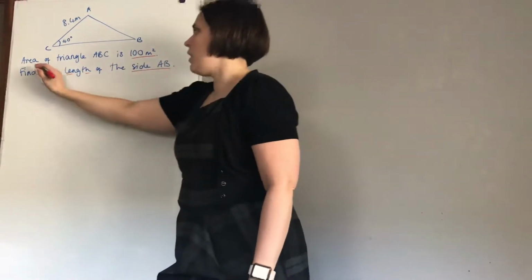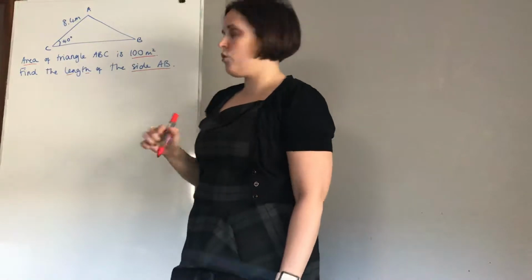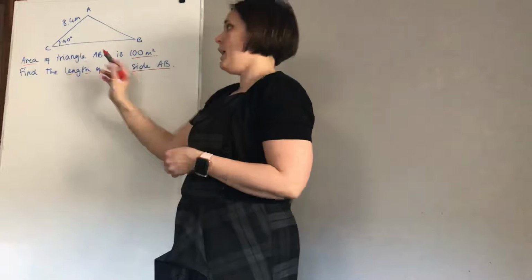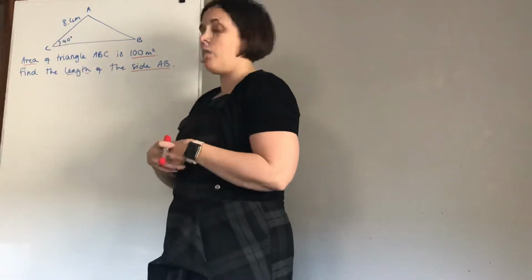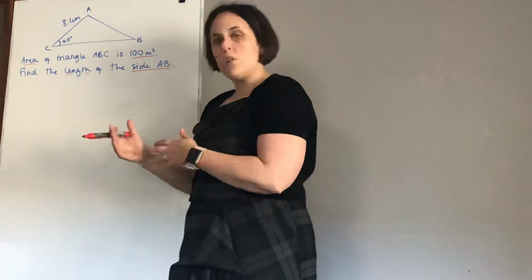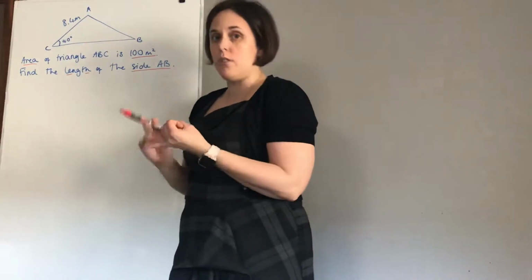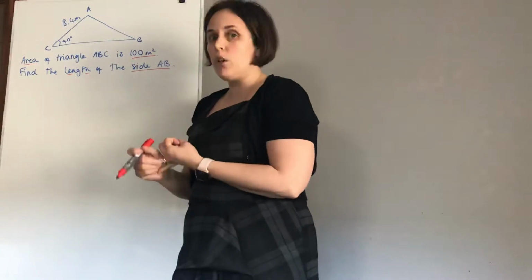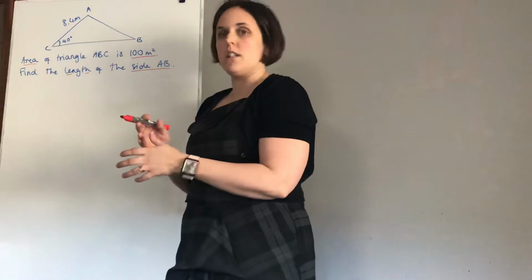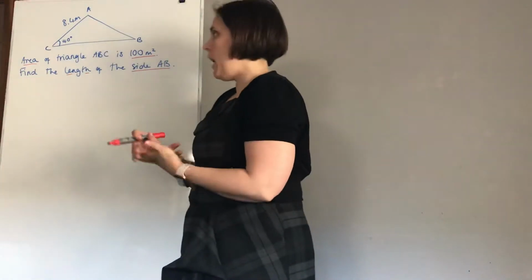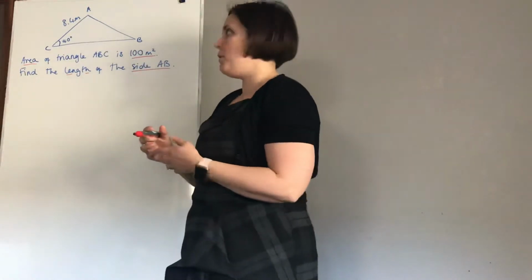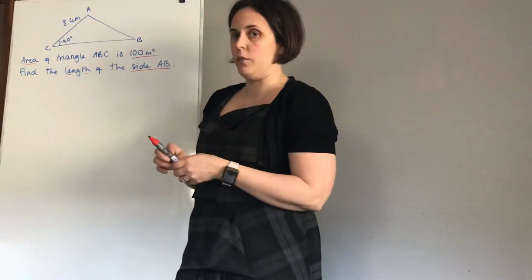So important to note that the area of the triangle is 100 and what side it is we've got to find. Now, the only angle we've been given in the triangle is that one there of 40 degrees, so it's not a right angle triangle. So if it's not a right angle triangle, that means we cannot use Pythagoras' theorem and we cannot use SOHCAHTOA. So the only thing left to us is sine and cosine rule, and obviously where they've told us the area, we can actually use the formula for the area of the triangle.